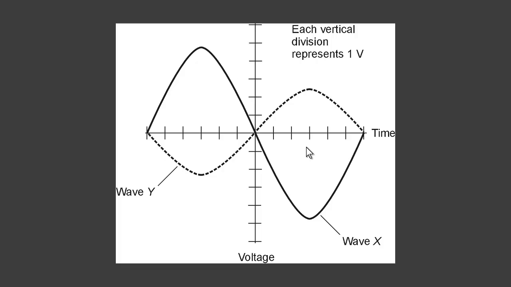This situation is exactly inverted from that one. Minus 2.7 volts peak here. The peak-to-peak voltage is the excursion between the positive and negative peaks, which would be 2.7 volts that way and 2.7 volts that way. You add them, you get 5.4 volts peak-to-peak, and that is choice A.